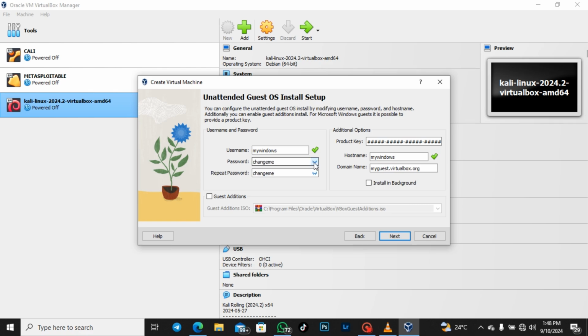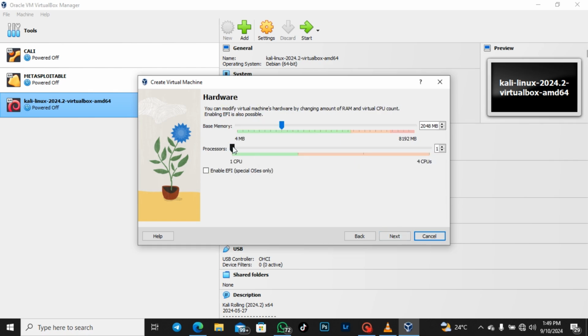So for the password, I have to change the password to something. You can also change your password to something you can easily remember. So I do the same here, change my password, and I think I'm done, and I click. Observe that my username and my host name is the same. Then I click on done.